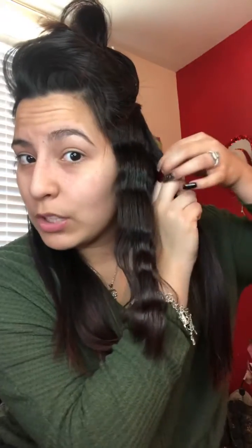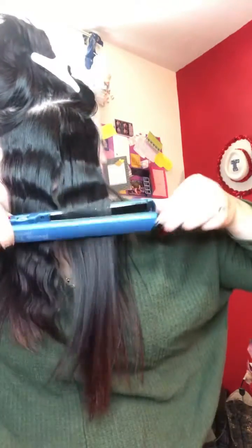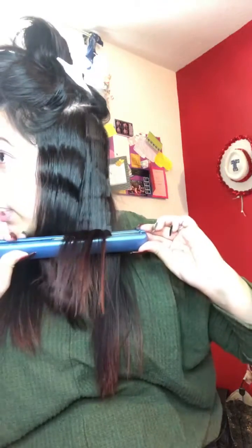I am going to start with half up, half down. I already did one little section. I am going to grab this piece of hair and I'm going to do the same thing. I'm going to go in, out, in, out. And I just kind of repeat this over and over again.